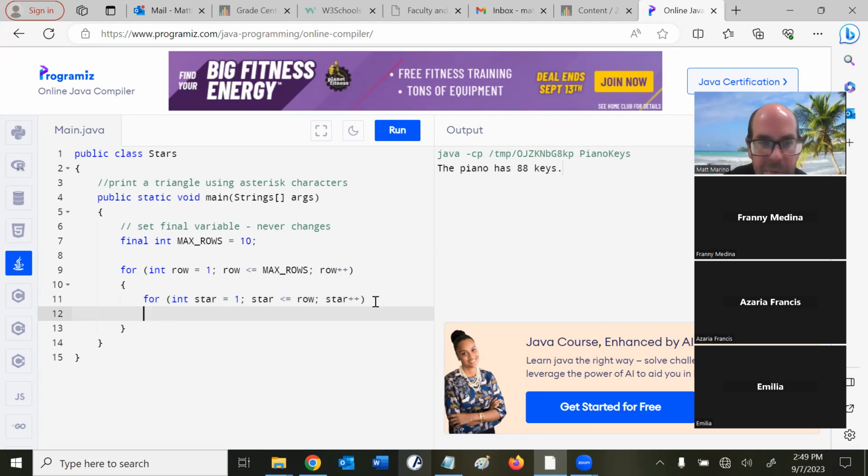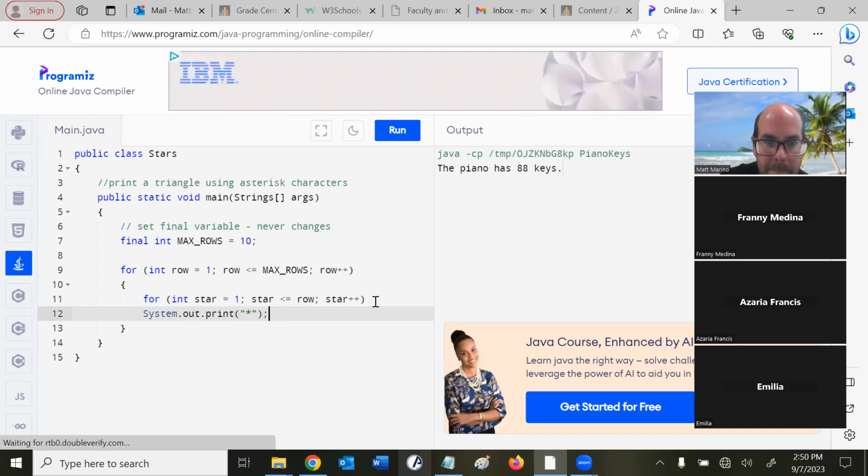So now what do we have to print out? An asterisk. Yep. So system.out.print. And why do we need to put it inside of quotes? You're going to print it as a string.